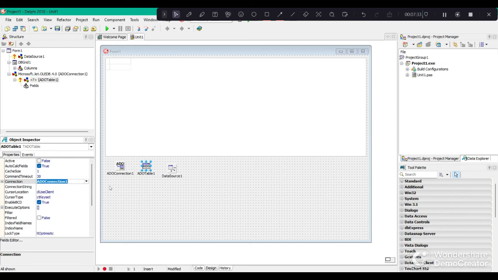Now, if I'm done with that, I can go to the bottom, and over here I can now select a table name. Now, this is going to contain a whole list of all the tables in your database, but for now we only have the one called clients. So I'll select clients over there.